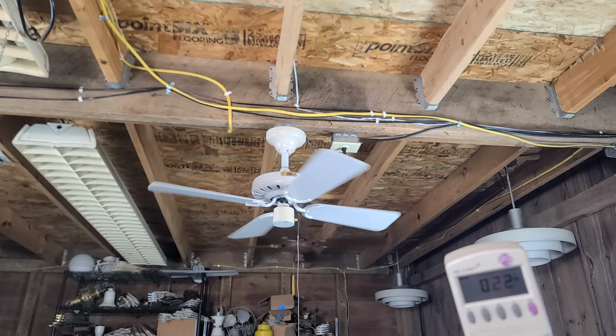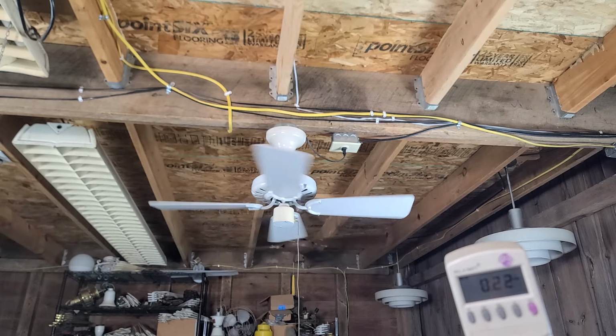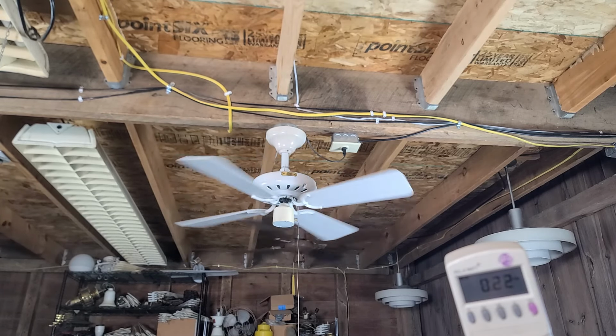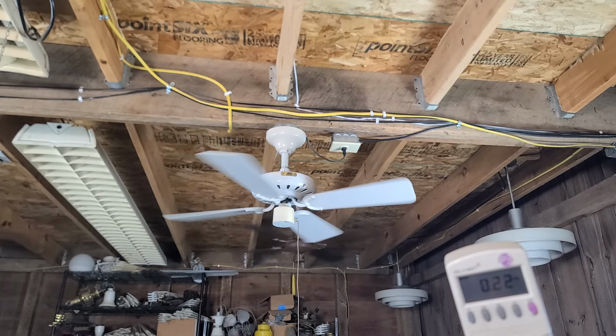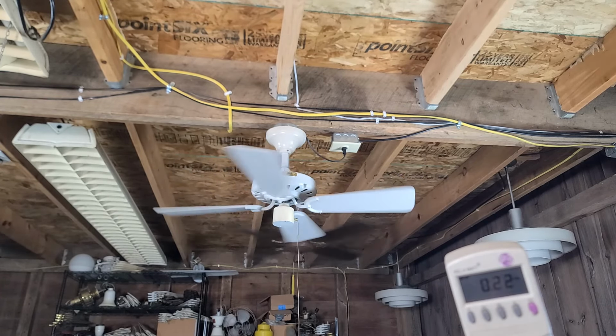This is 5. That's more of a normal low. Funny thing is the 3-speed setup on mine, the low is still really pretty fast. I wouldn't say it was the same as the low on this. It was a little bit slower. I think the medium's about the same as the low on this, and the high is obviously faster.